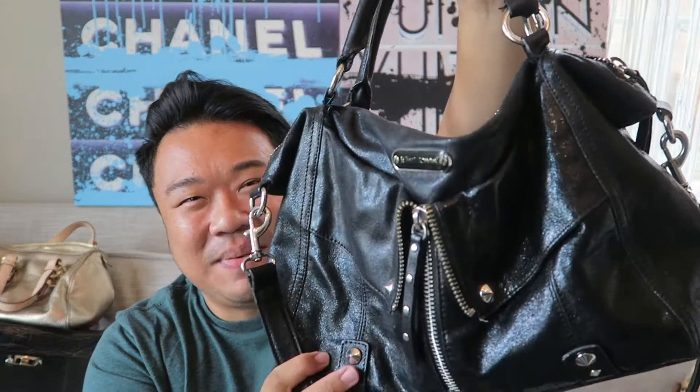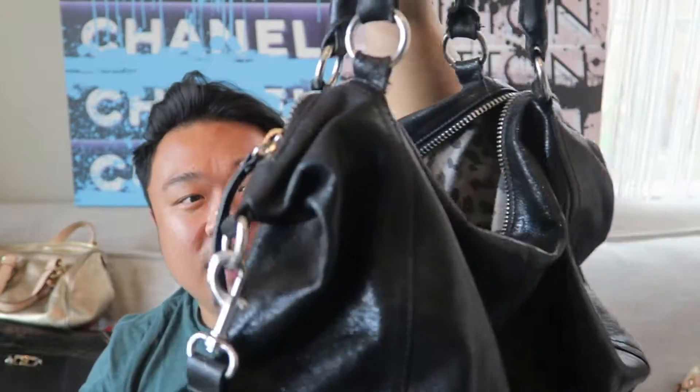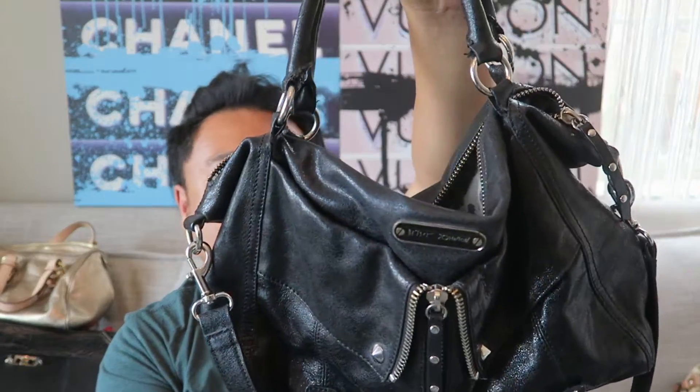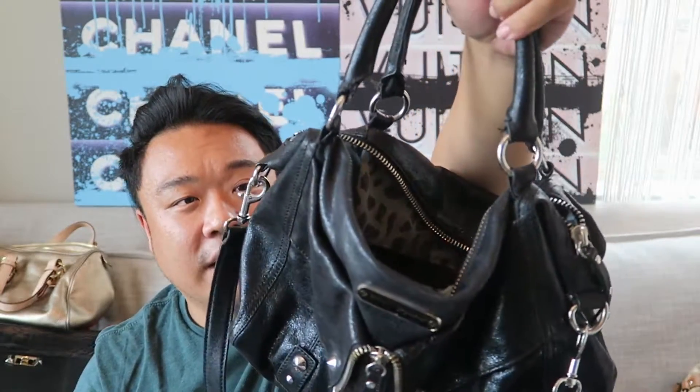Sorry about that - I have no clue when the camera cut me off, but I'm going to start off again with this beautiful Betsey Johnson bag. The leather is really cool, kind of has a shiny quality to it and is really, really pretty. It's a satchel crossbody, vintage Betsey Johnson, all leather - stunning. The interior is a little linty but I'm going to clean it off as best I can. The bag is otherwise in fantastic condition. It has a back zipper pocket and an open pocket, though the strap isn't removable.